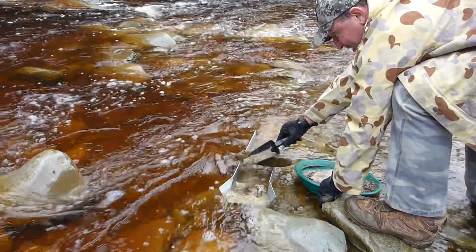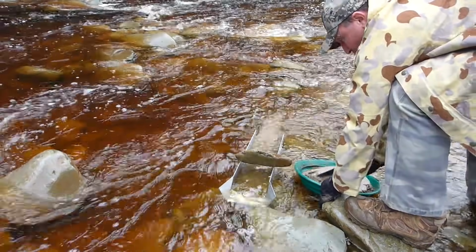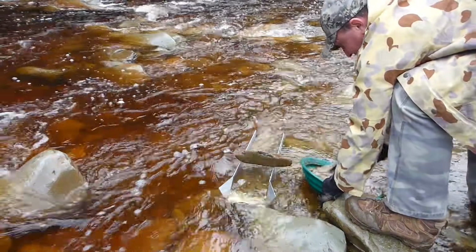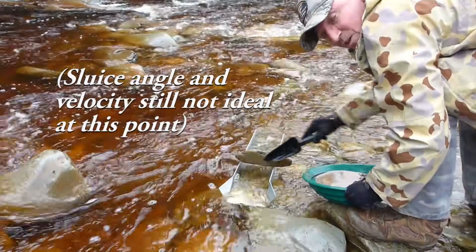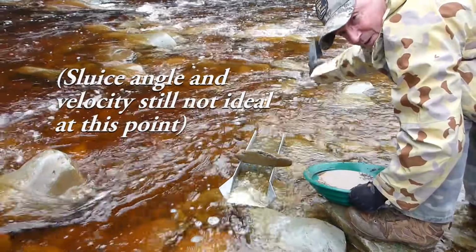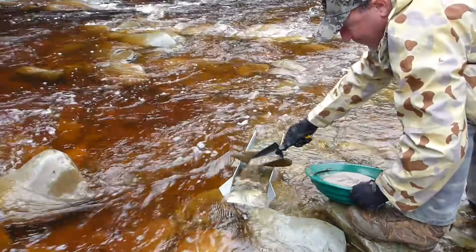It's good looking material, this. I just like the look of it. Lovely wash. All the water worn gravel and the black sand and the fines in here just look great. Gotta stir that up every now and then. Make sure, because I really haven't classified this to an ideal size. So I'll stir up the big stuff so it gets carried off in the stream. And then we're not chugging up the top of the sluice.